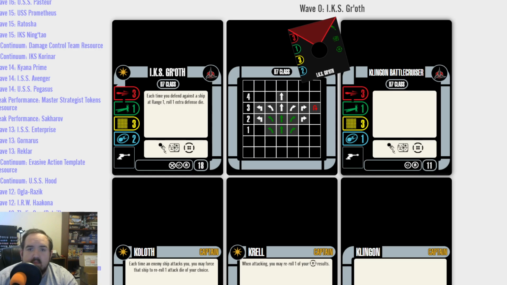Now, I do like the named ability here. Each time you defend against a ship at range 1, roll 1 extra defense die. Now, a defense die is not as good as that extra attack die. Lots more ways to enhance those attack dice. Not as many ways to enhance the defense dice, though with Klingon cloaking device, even the Romulan cloaking device, they could steal and move over. I think the Groth holds up today. I think this is a ship that has some play.